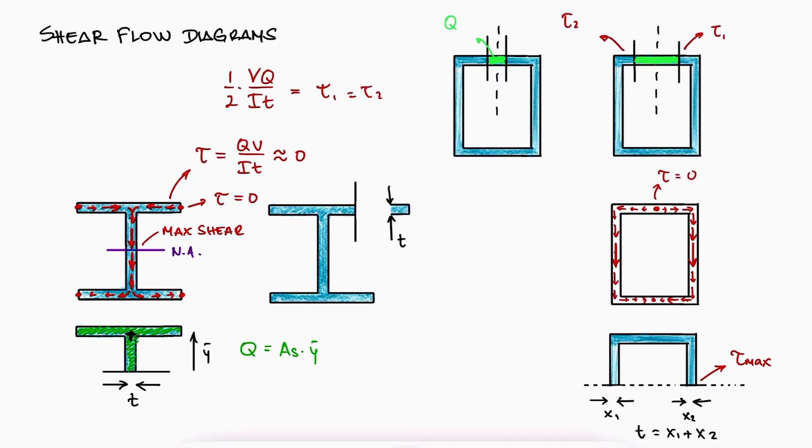Worth pointing out here too is that even though a full vertical cut that actually removes a chunk is possible, it would not help us in calculating the shearing stress, because mathematically, the distance from the neutral axis to the centroid of the shaded area would be zero, which means Q would be zero and so would the stress. This is correct and consistent with what we have, since in that case we would be adding two stresses of opposing magnitude together, right at the top and left at the bottom.